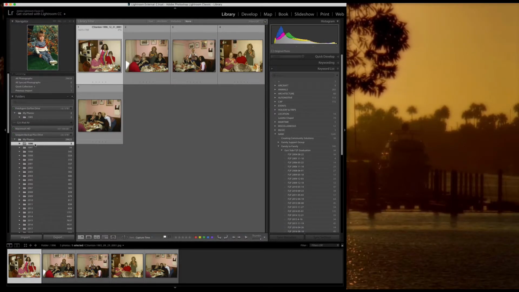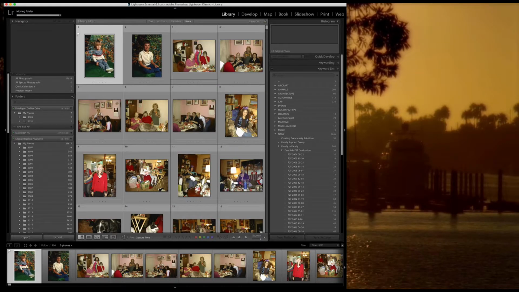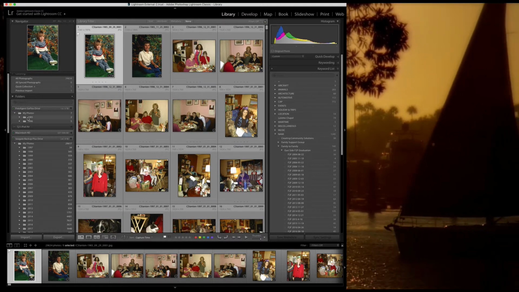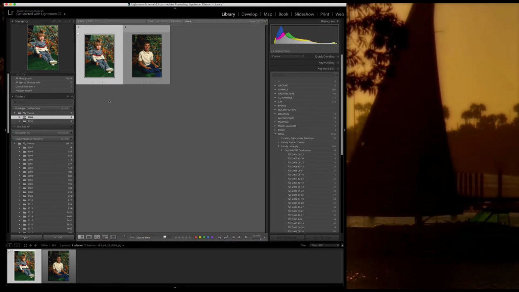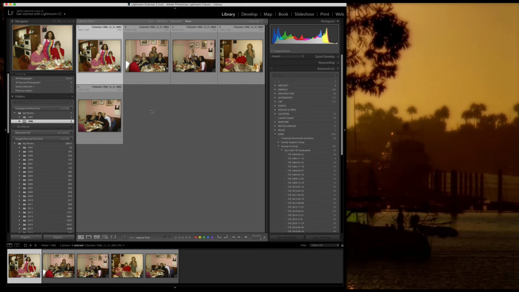Say I want to move this folder, okay, same thing, click and drag, drop it right onto the My Photos folder, and it'll move everything, and there you are, you're done. And so now Lightroom knows where these pictures up here are. You don't have to go in and reconnect anything. You're basically done. That's all there is to it.